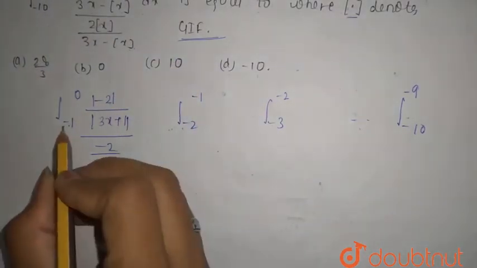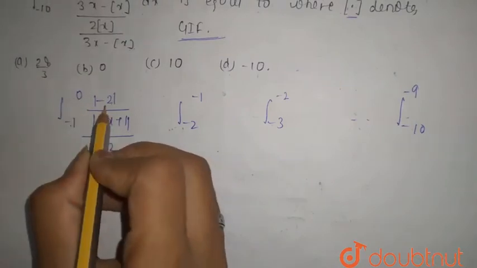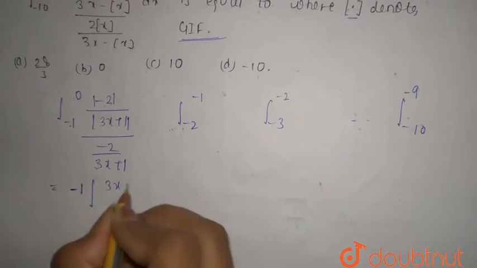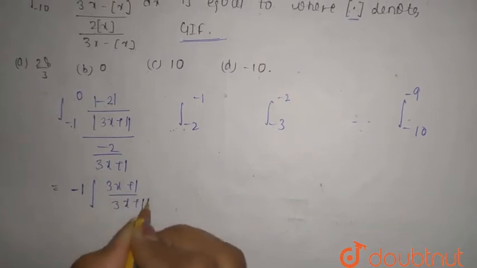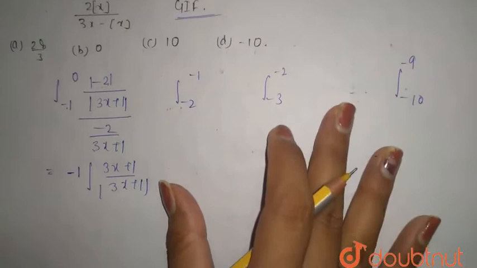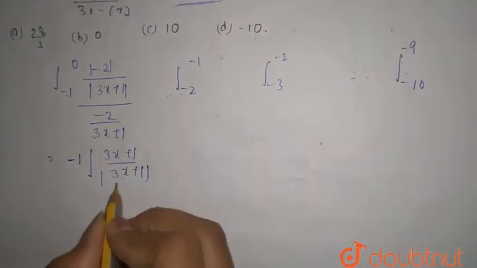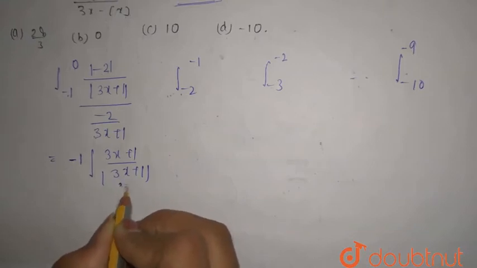But in the mod, interval from minus 1 to 0, it will be negative. So you can say that it will be minus 1 inside integration, that is 3x plus 1 divided by 3x plus 1 in mod. So again, you can see that this will be, you can break it, and you have the value here of x equals minus 1 by 3.